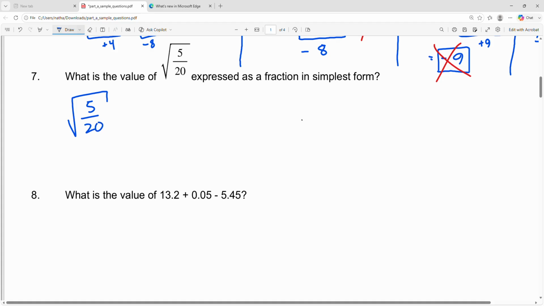Now, anytime I can reduce a fraction, that's always going to be helpful. So I'm going to do that first. I can operate underneath my square root sign here, and we're just going to do some standard reduction of fractions. So we think, what could I divide the top and bottom by? Something that's divisible into both 5 and 20. So I know that 5 times 4 is 20. I can divide 20 by 5 to get 4. 5 divided by 5 is 1. So I can get the square root of 1 over 4.